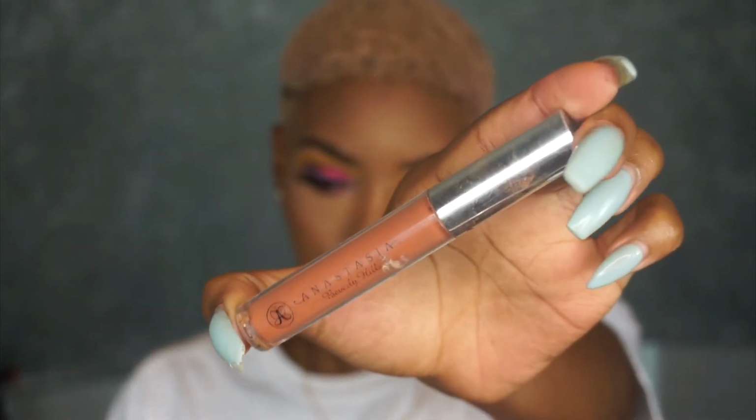So now I'm going to take my Anastasia Beverly Hills liquid lipstick in the shade Austin. This is my favorite lipstick ever. Like, I wear it when I'm not having on no makeup, when I gotta go to school. And they be like, you need color on. Like, this is my jam.